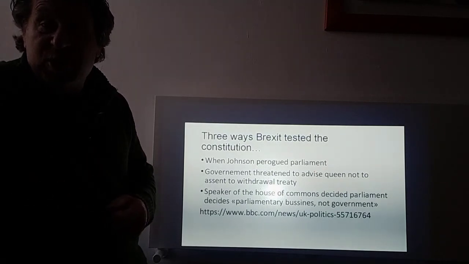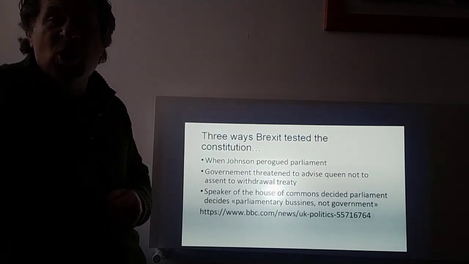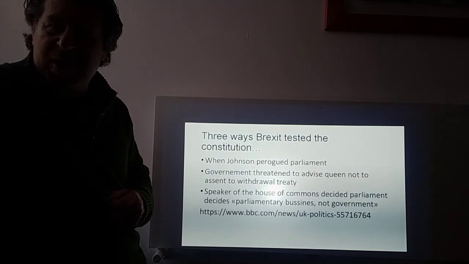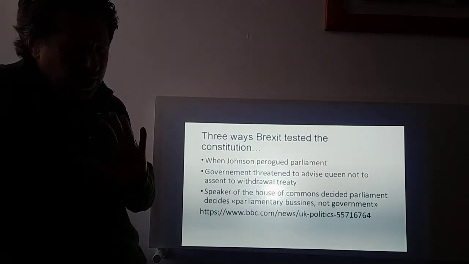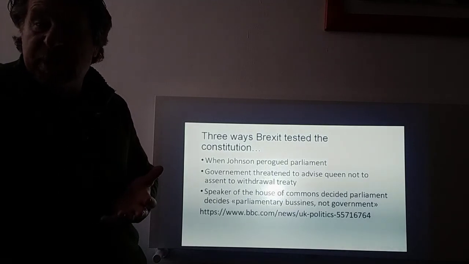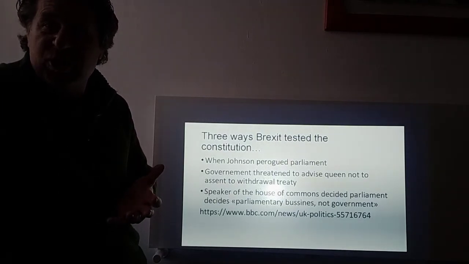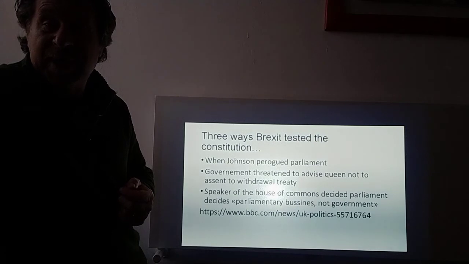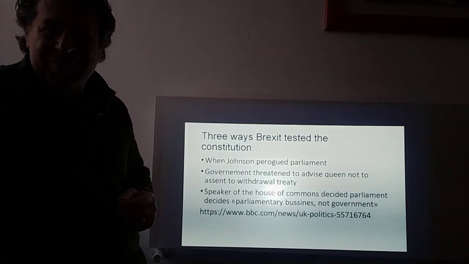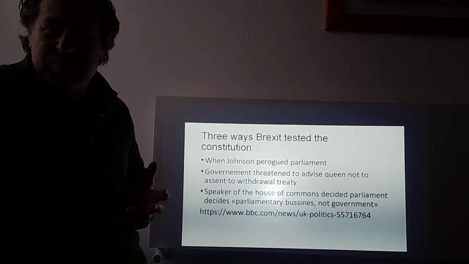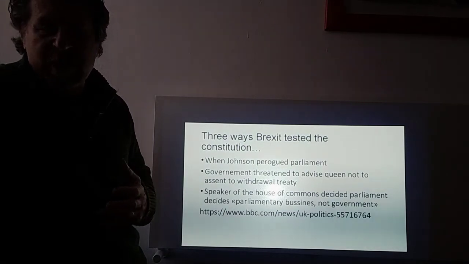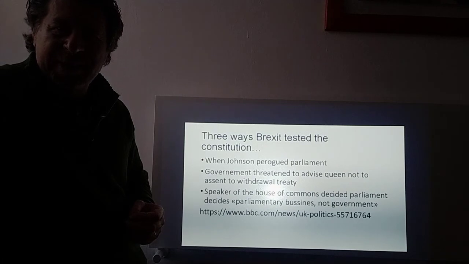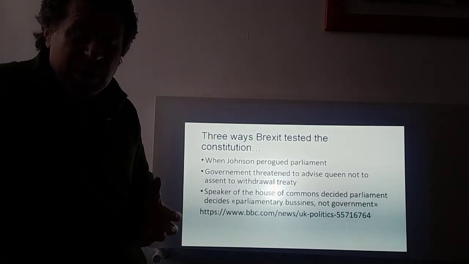He was taken to the Supreme Court. The Supreme Court said, no, you can't close Parliament. He said, I'm going to do it anyway. This was a constitutional crisis. The Supreme Court has very little it could do if he closed it anyway. You know, Parliament can't be invaded by police, for example. There's no laws that control Parliament. So he was going to do it anyway.